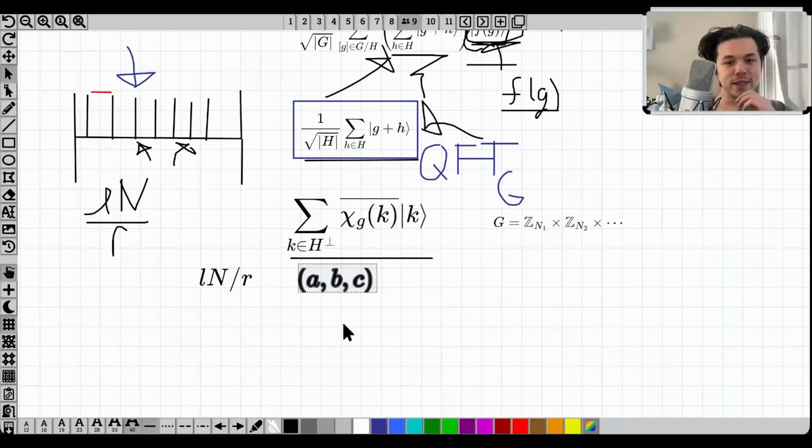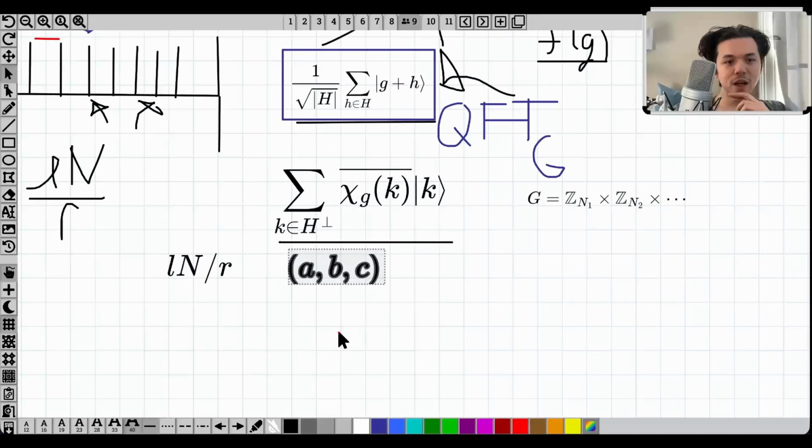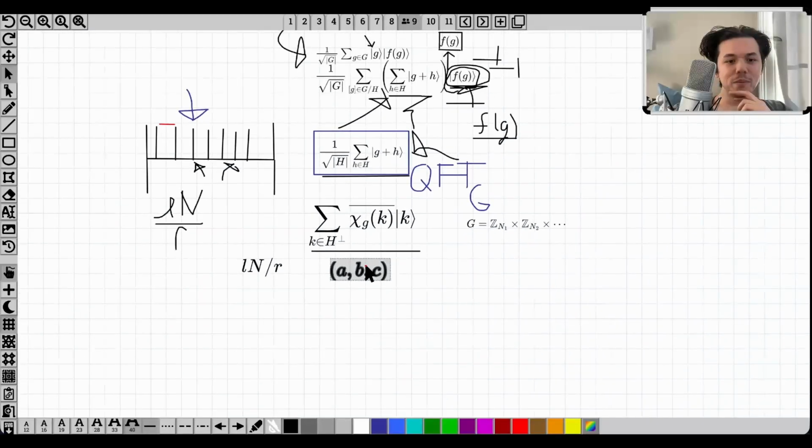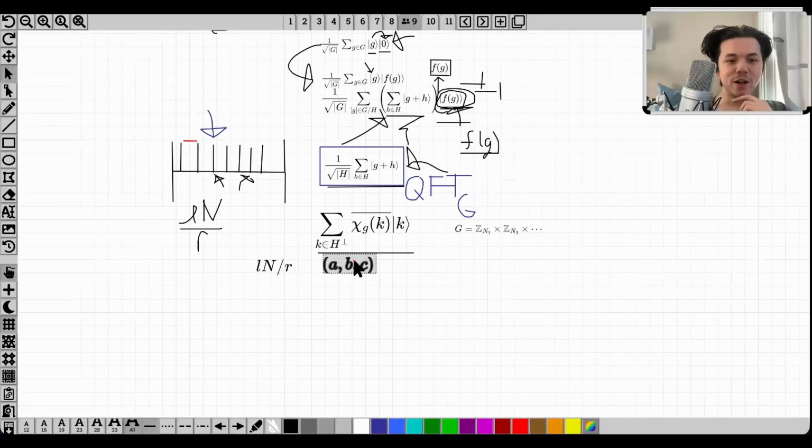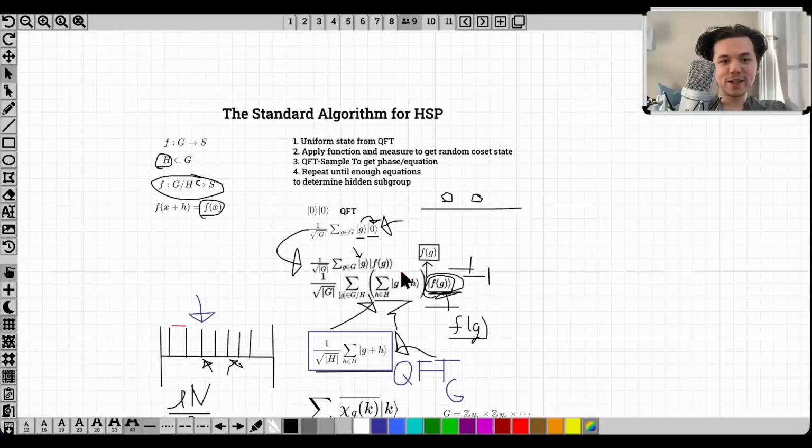And so in all of these cases, the main design is like, okay, you've gone all the way down here and you've gotten some equation. In the case of a cyclic group, you get l n over R. In the case of a product of cyclic groups, you get A, B, C. How does this tell you the hidden subgroup, the original goal? How do we find the HSP?